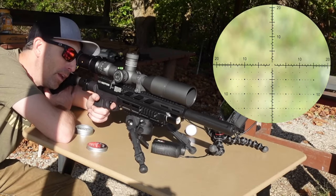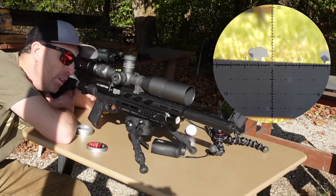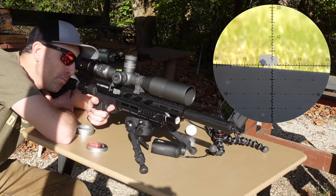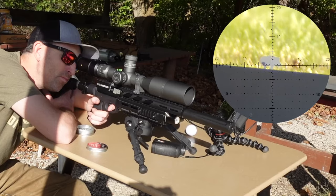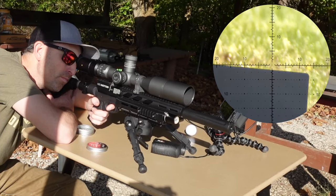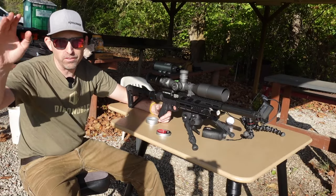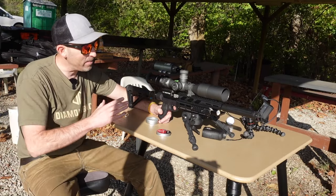Let's go ahead and knock these guys down. Here we go — five pigs knocked down at 25 yards. This is why I think this is a great little hunting gun, especially for squirrels. You're not going to be shooting squirrels at 50, 60, 70, 80 yards — you're going to be shooting them up in the trees, probably 25, 30, maybe 20 yards out. This gun is really sweet.